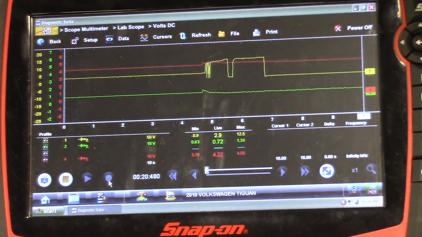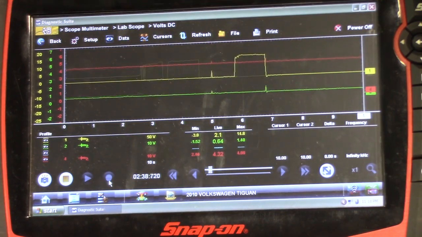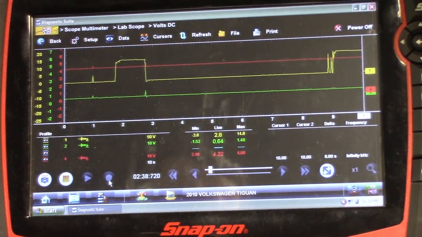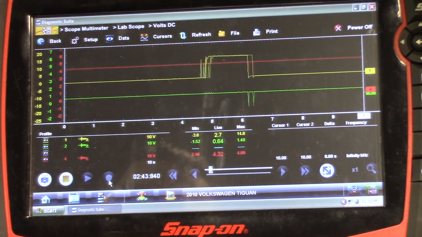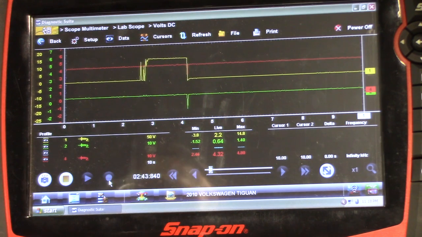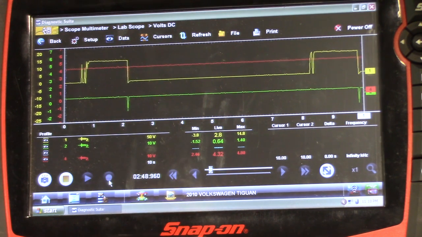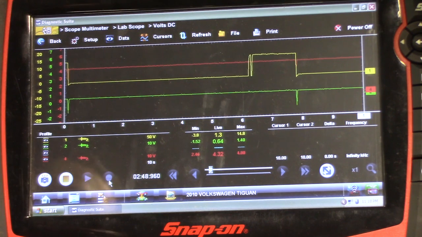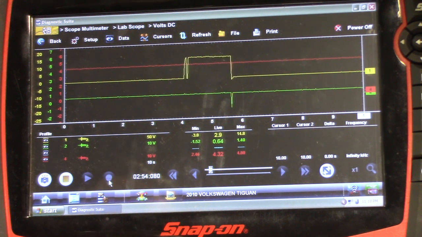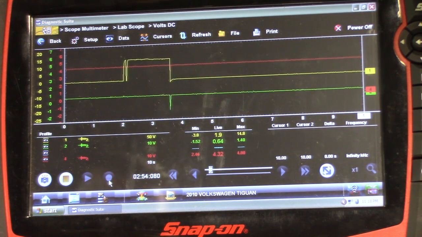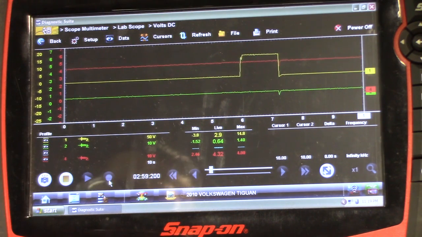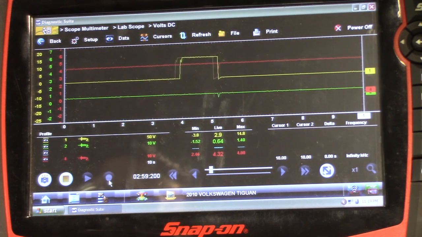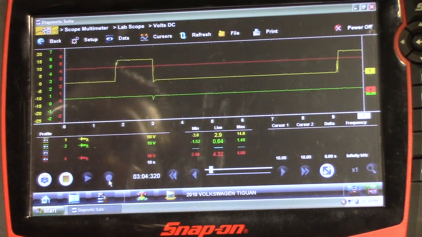This would be, I guess, trying to figure out where the idle is. I guess these pulses are idle stabilization. There's no idle air control on these. It's all done with the throttle body. So that looks like that's what's going on right there. A couple dropouts. Those might just be interference with my leads, and I'm not gonna worry about that.